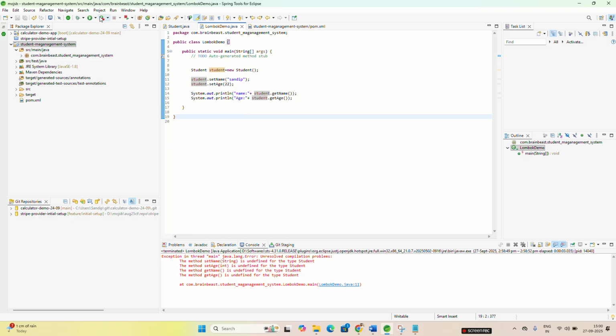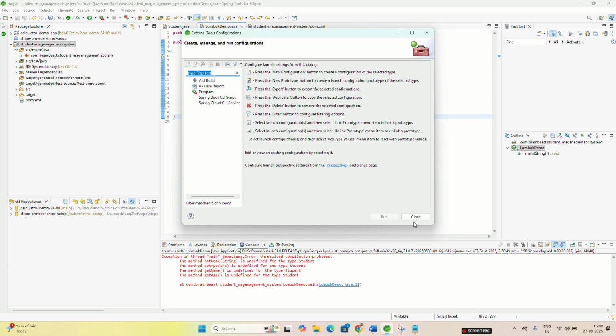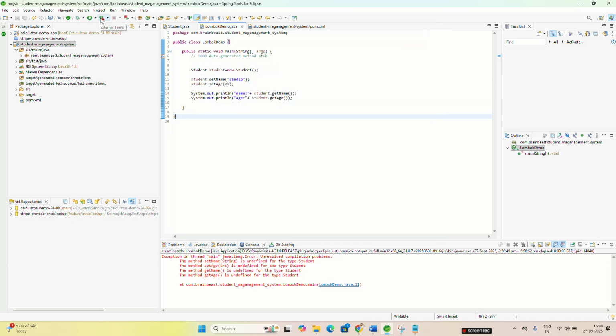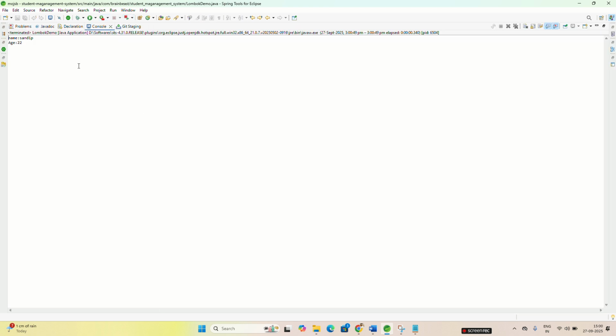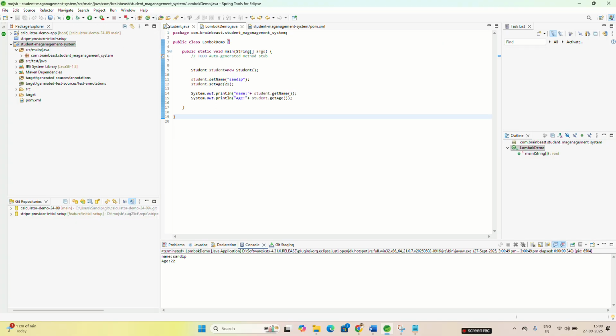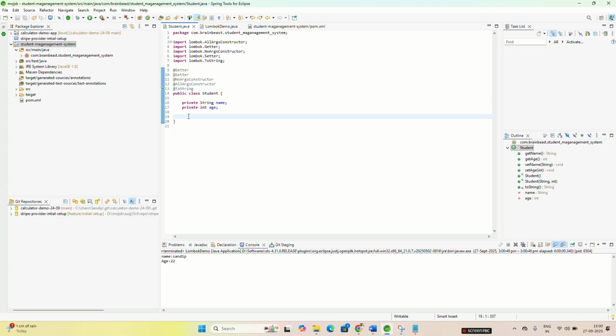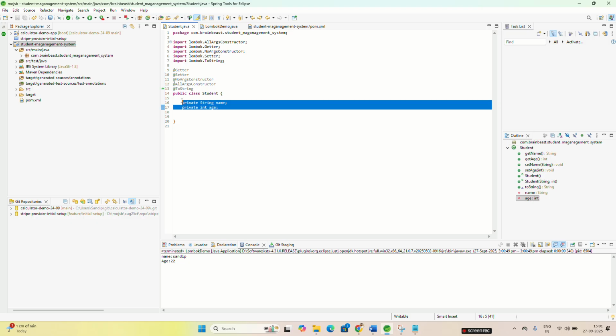Now we will run this code. Yes, it is working fine. So it automatically created all those getters and setters, but it is not adding them to the source right now; it will add that code at the time of compilation to access these fields.